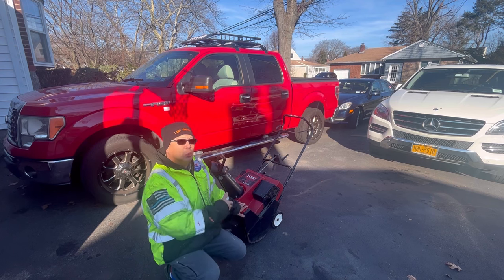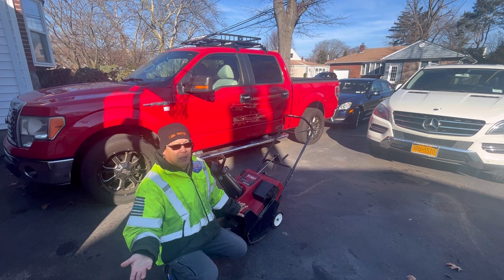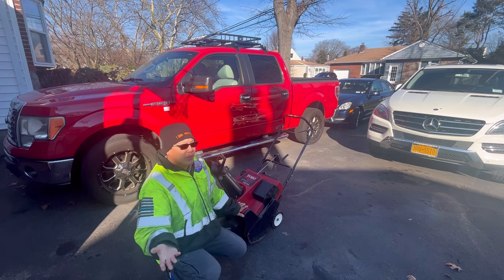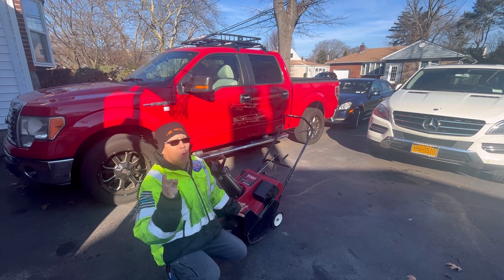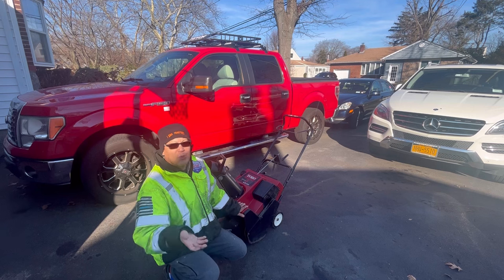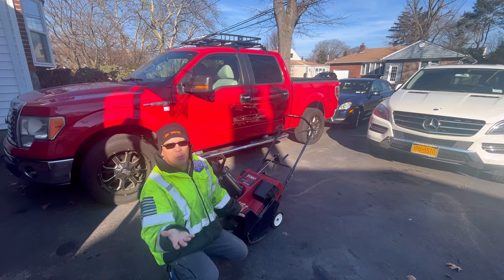Because without lubrication on two-strokes, they don't have an oil reservoir, you know what I mean? It's lubricated just from the oil that's mixed in your gas. That's how it works. And if you don't have enough oil in it, it'll eventually ruin the bore and you'll have scratches and wear and all that. So as you saw, there was minimal smoke at startup.